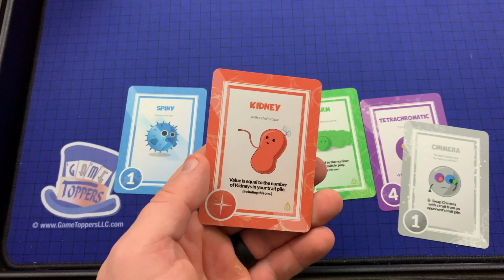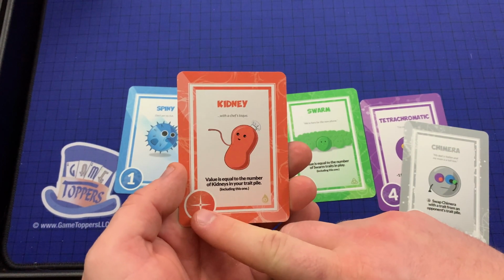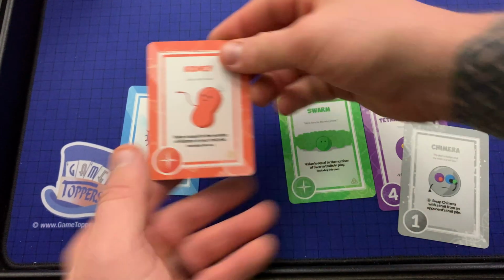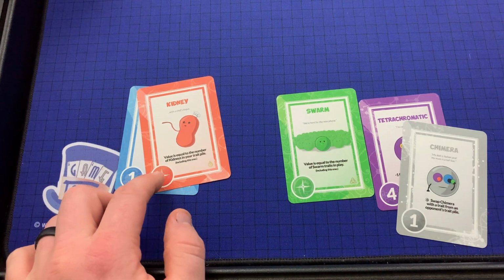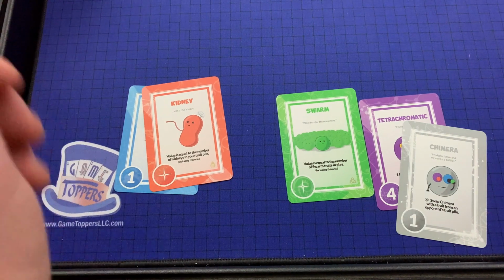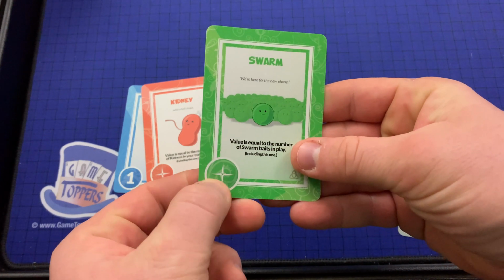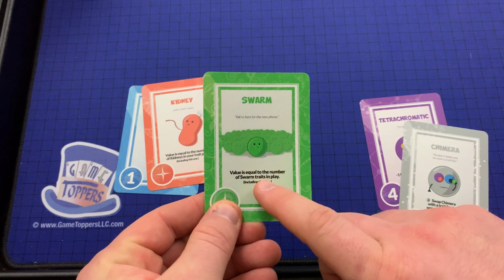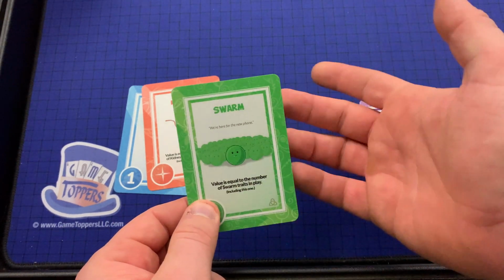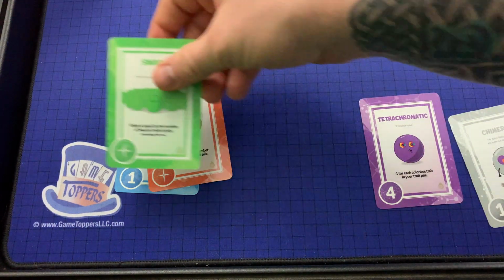So then this kidney right here, on the other hand, this star means that from a face value, it's worth 0. But then look what this says. Value is equal to the number of kidneys in your trait pile. Oh, okay. So now it's worth 1. And apparently there's other kidneys in here. And so if you manage to get more kidneys into your trait pile, then it's going to be worth more. All right. Swarm. Here's another one where it's worth 0, but the value is equal to the number of swarm traits in play, including this one. So that's not just you. I mean, that's in play. So you're able to kind of play off of opponents' trait piles as well.